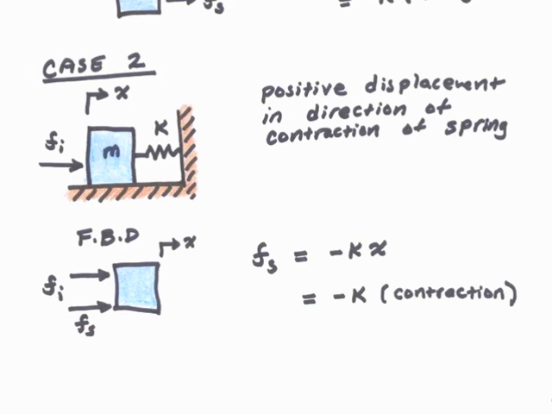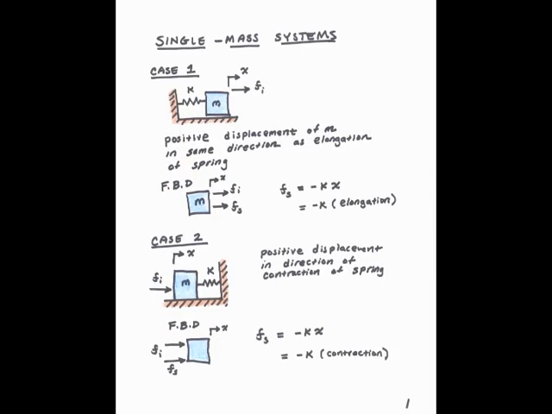Note that if I had drawn my free body diagram with the F sub s arrow pointing to the left, then this relationship would be F sub s equals kx, not minus kx. Now I'd like you to note that the free body diagram for case 1 and that for case 2 are the same, and so is the relationship between F sub s and x. In both cases, F sub s equals minus kx. So these two systems are really the same thing.